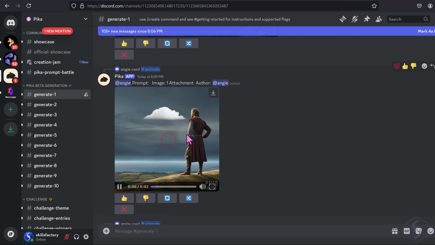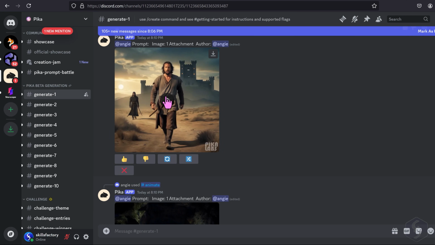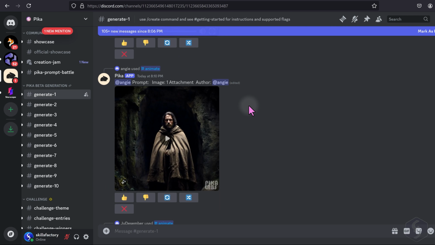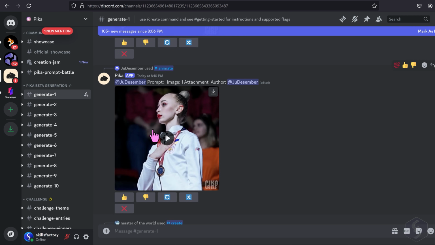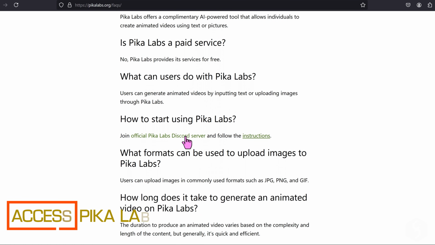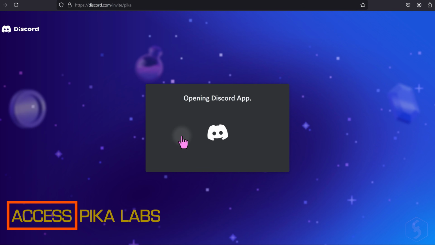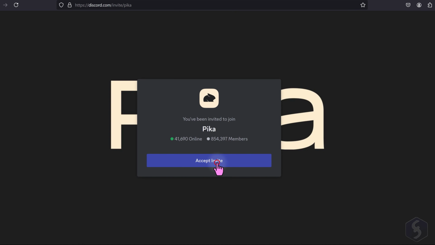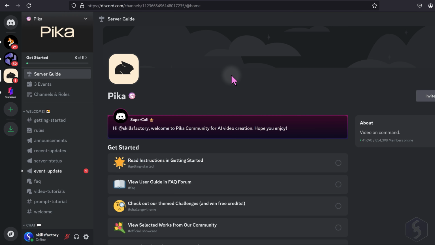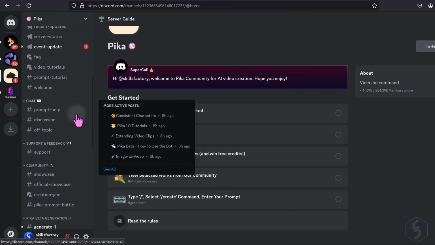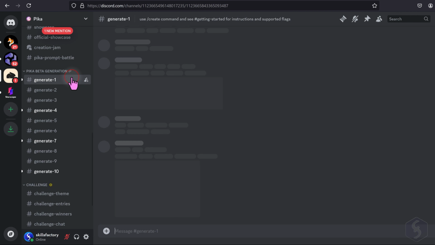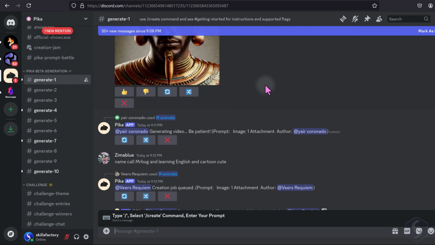If you are not interested in commercial use or in these special effects, Pika Labs is a very valid alternative, which allows straightforward video generation through textual commands, and it is completely free to use without any limitation. This is the platform we are going to see in this video. To access Pika Labs, use the link provided in the video description and associate it with your Discord account. Once done, you will be part of the Pika community, with 10 public channels you can use to generate videos or see the experiments from other people.